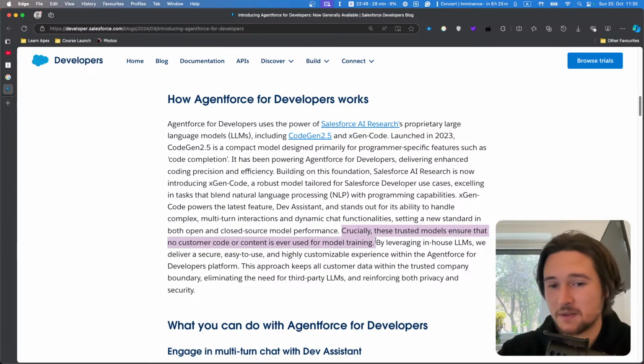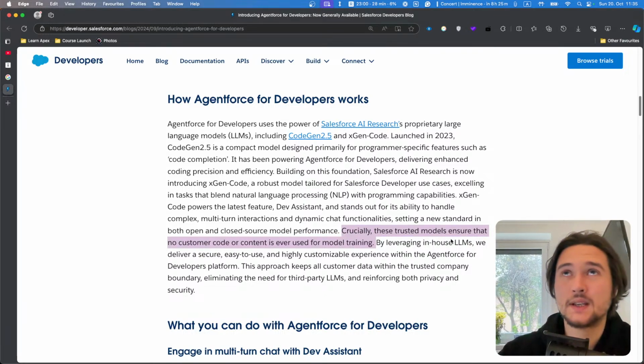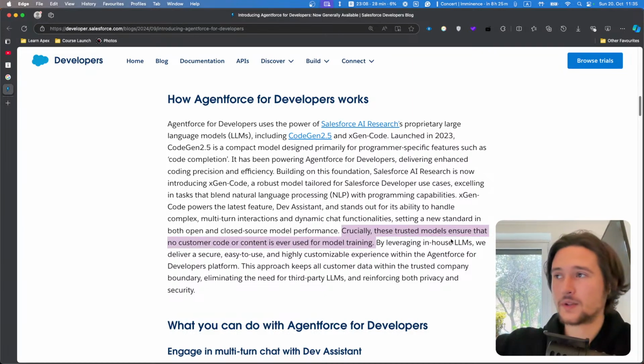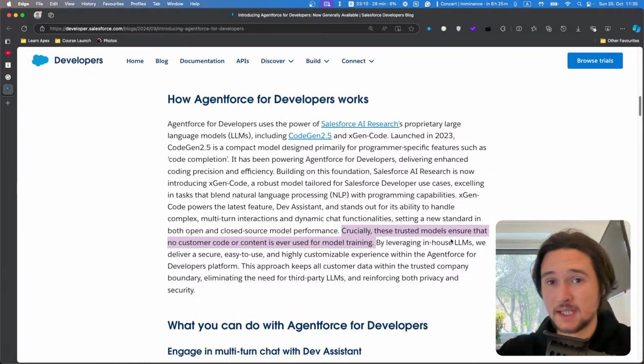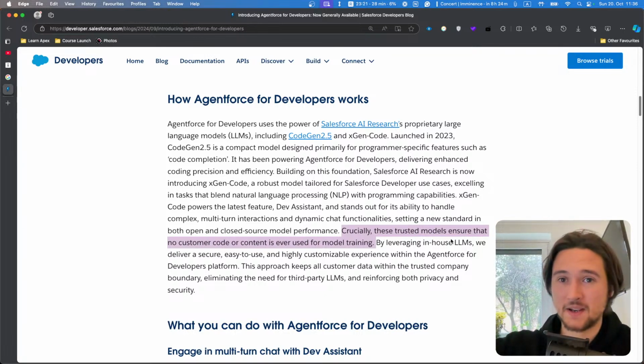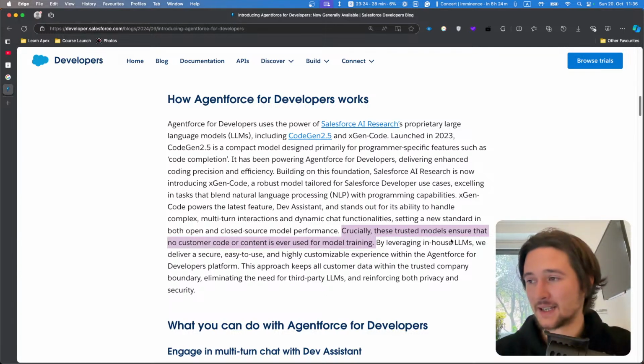Here, this is what I was speaking about. These trusted models ensure that no customer code or content is ever used for model training. Okay. So what they mean is that if you are using, let's say, GitHub Copilot or some other assistant, they might send your code to their servers, and this way their LLM, let's say OpenAI's, is going to be trained on the code you're writing for your customers, and that might result in leaks and security problems.